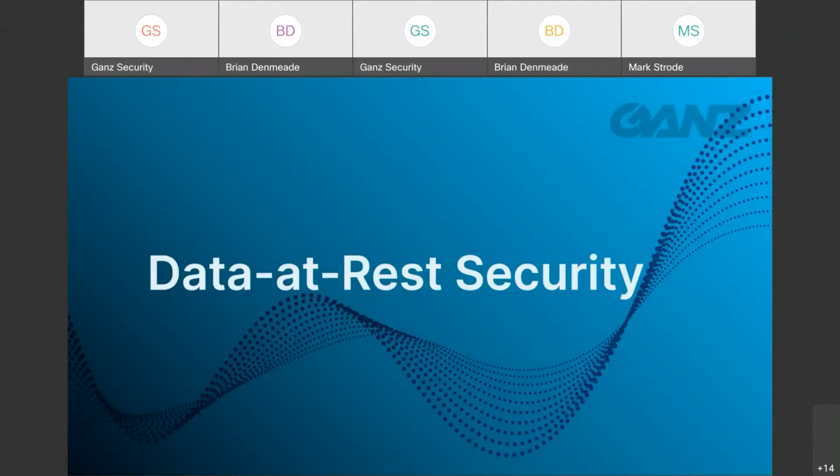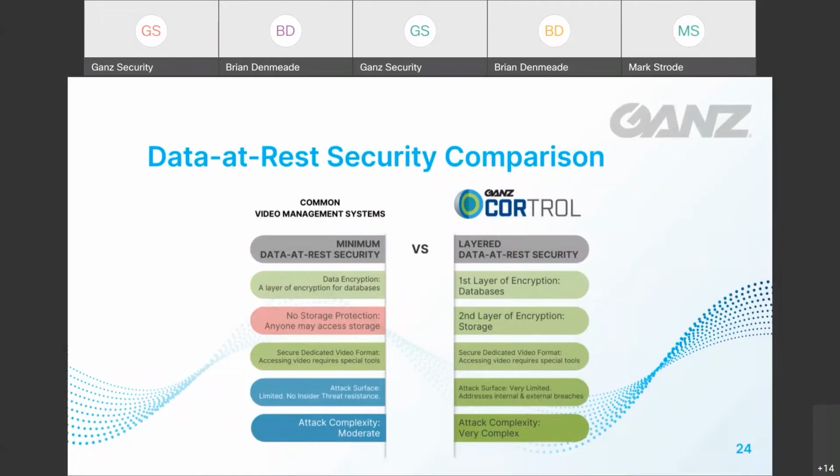So, what about data at rest security? Again, data at rest security is what's actually being written to the hard drive or contained on the hard drive. So, a common practice of some vendors, not all vendors, but some vendors, is to utilize a minimum data at rest security profile or a protection scheme or policy, however you want to set it. So they may have data encryption on the databases, they may not. If they don't have the data encryption, that means the data that's on the hard drive is easily accessible, can easily be read. Someone can just come along, take the hard drive out of the device, connect it to another PC, and read that data and gain access to it.